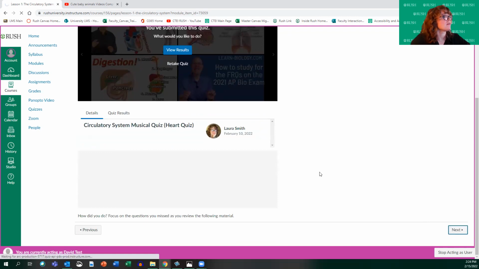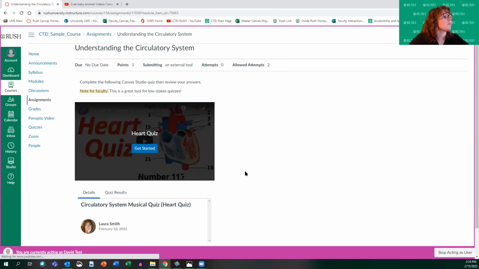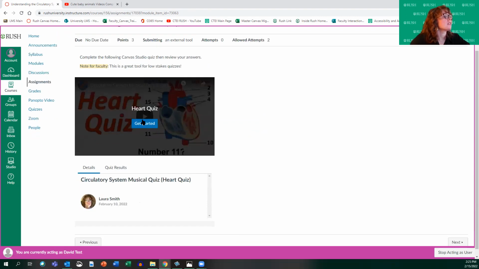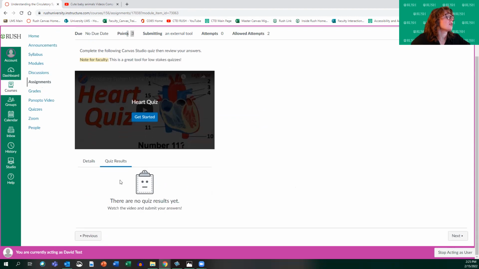So you can do, this is not only available, of course, with a page, but you can do that in an assignment, right? You could add this heart quiz to the assignment, which would actually record in the grade book if you made it for points. And these are really great ways of adding kind of low stakes assignments to your course, or even no stakes, right? Where you just want to check for completion, etc. And again, we're going to get quiz results. I would get it if I completed it, and I would get David's as a faculty member.